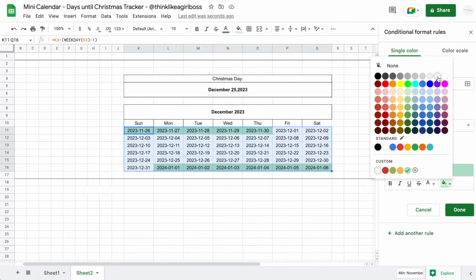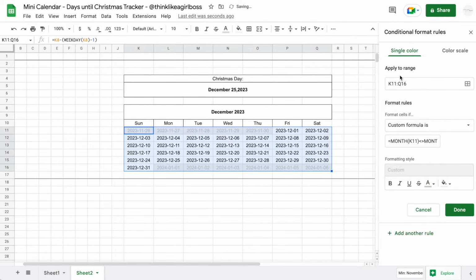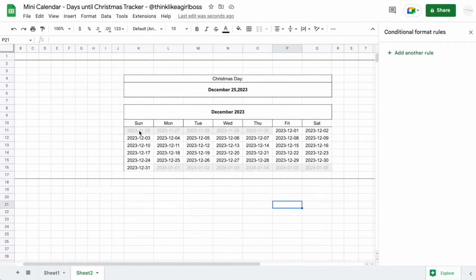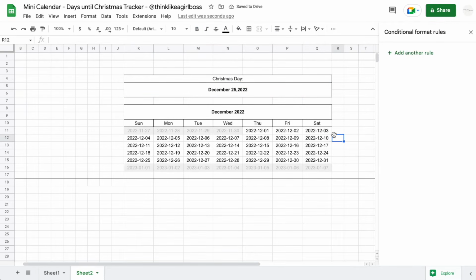So I'm going to select this second gray color, and then I'm going to select some gray here in the middle, and I'm going to click on done. So what I have here right now is any date that does not match this month will be highlighted differently. Now I'm going to go back to December 2022 because that's where we are at the moment of this video being filmed.